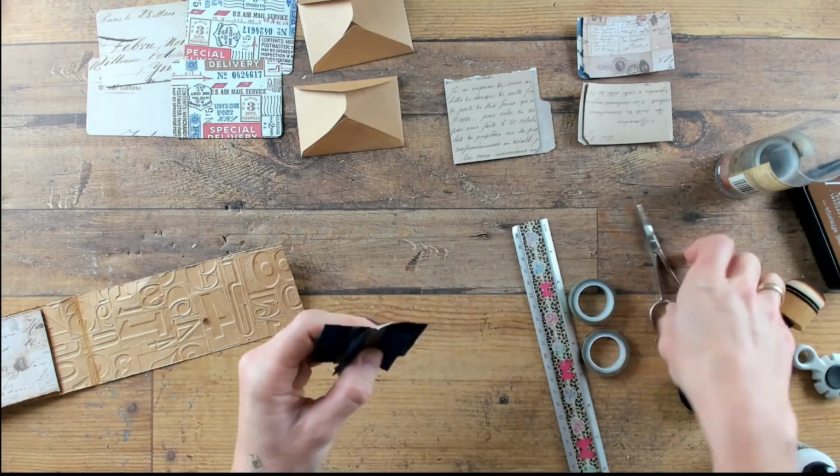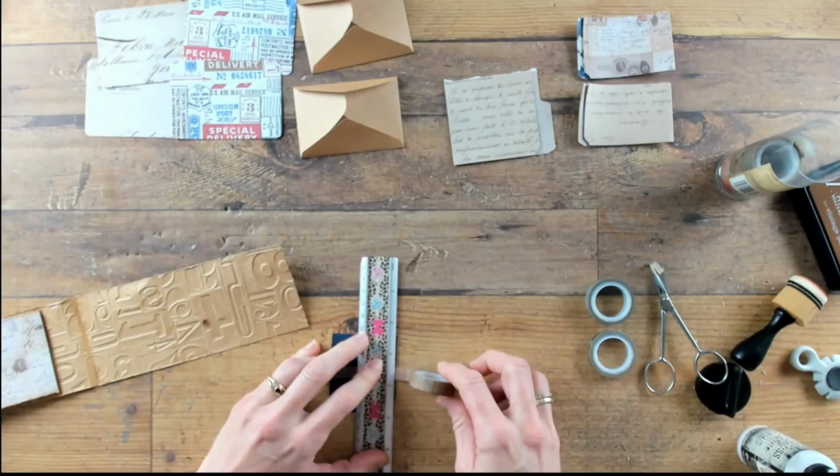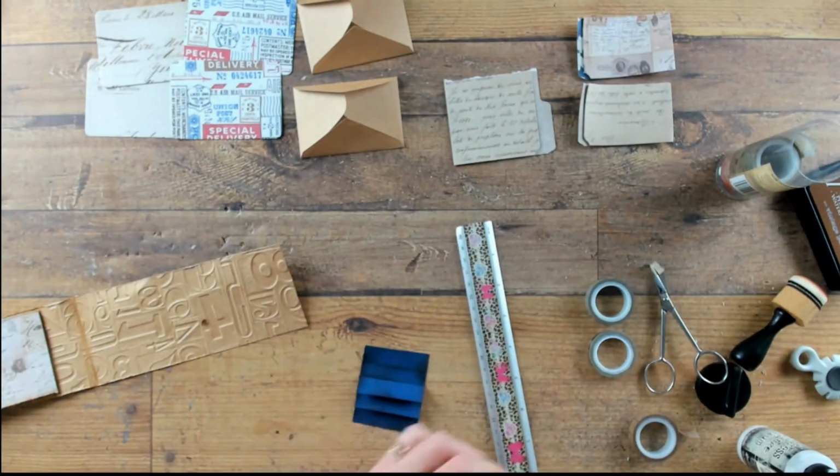The mini book, the inner spine, will have 3 valleys, so in every valley I will put a piece of tape.